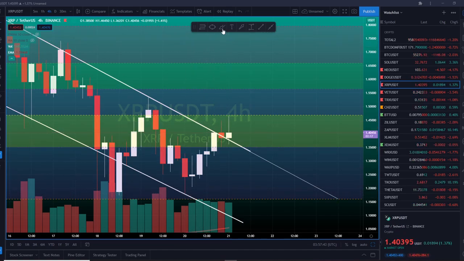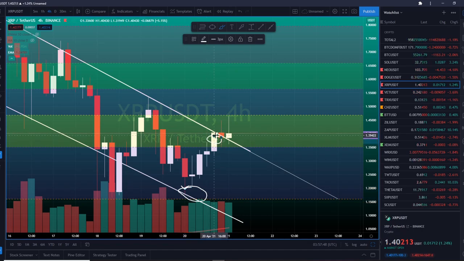One in this area: buy here, have your entry point here, and then sell here, and then wait for the breakout. The breakout happened, it went up here, and then a retrace, a candle close, and then an entry point right here, waited right here, and then exited right here at $1.46.